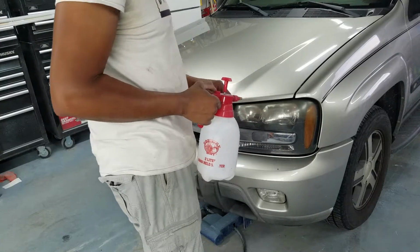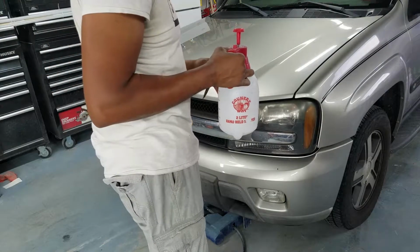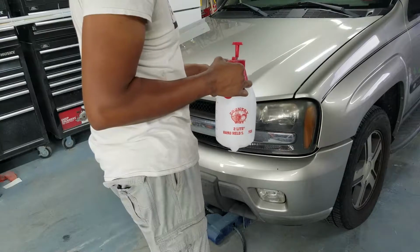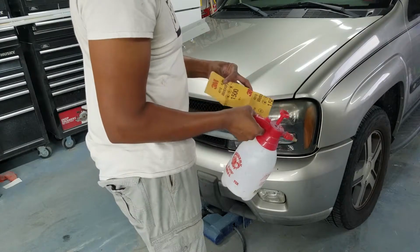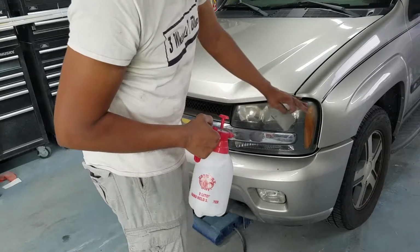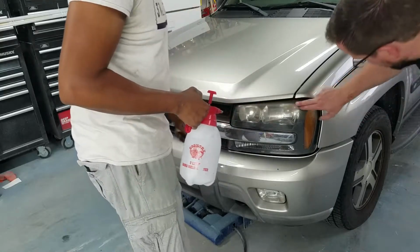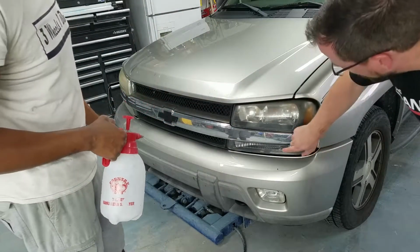Have you ever done this process before? I've never done it. So I just got some water here. Sometimes I put a little bit of baby shampoo in here just to help with lubrication. This is 1500 grit wet paper. So we'll take this 1500 grit, get it nice and wet, and we're just going to scuff the surface of this light. And it's going to remove this oxidation that has been plastered there from the sun.